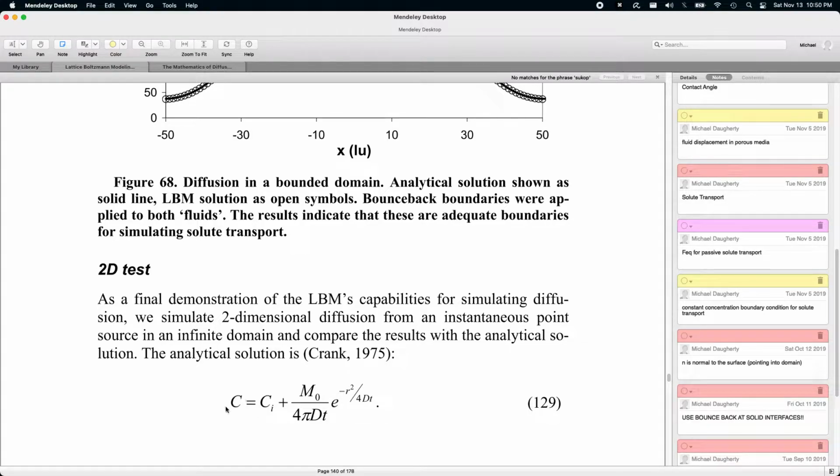What this equation is saying is that the concentration as a function of radius is the initial concentration plus the initial mass divided by 4 times pi times the diffusivity times time, times the exponential of minus radius squared over 4 times diffusivity times time.